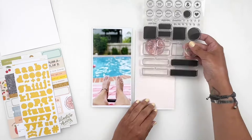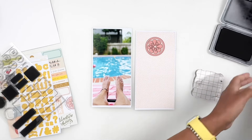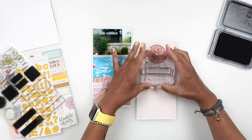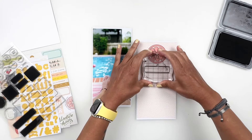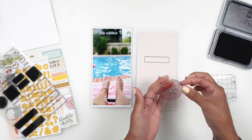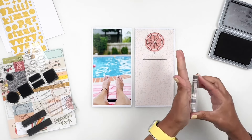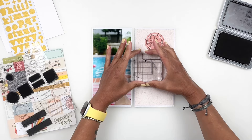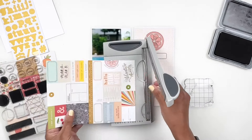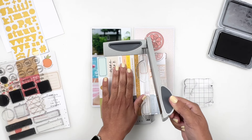I'm going to do a mind map and the stamp set is going to be perfect for that. I wanted to use that really pretty grapefruit acetate as my base — I think that's a grapefruit by the way. So my mind map starts there; I'm going to connect my stamp with that, and every time I stamp out a circle or a box I'm going to fill it with something cute. The first box is going to be for my journaling. For the next box I decided to look at the cut apart sheet and found this 'hello summer' — it was pink, it matched, but it was a little bit too big for my box. I didn't really care though — it just matched well and I had to use it on the spread.